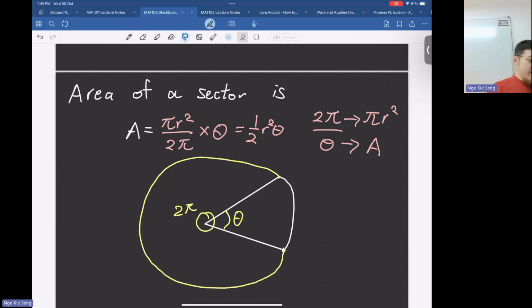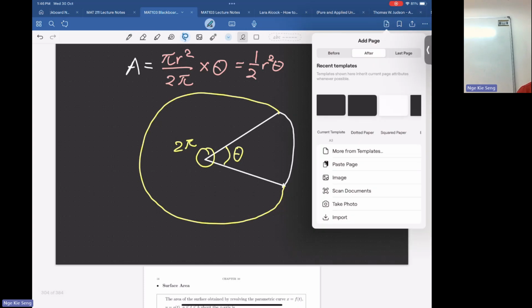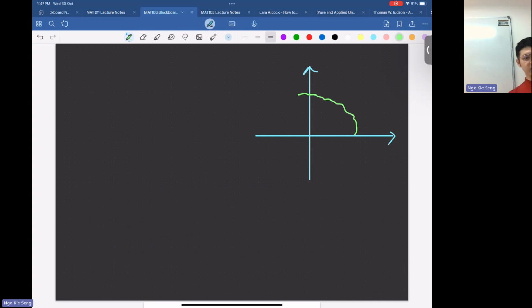So we got this area of a sector here, half r squared theta. But like what we said last time, this class will play around with curves that are not regular. So let's draw it. Maybe you want to compute an area, for example, where the polar curve looks like something, a cardioid or limaçon, right?